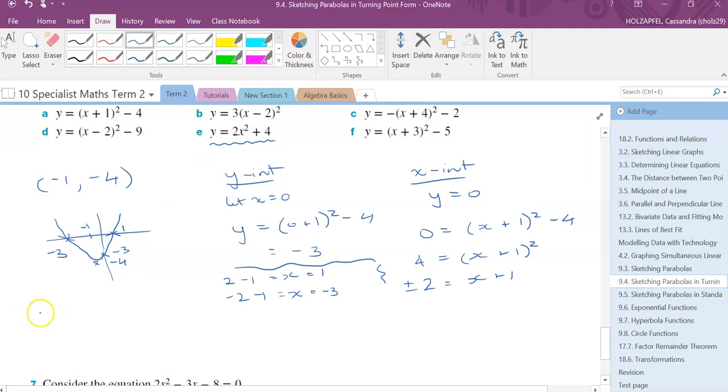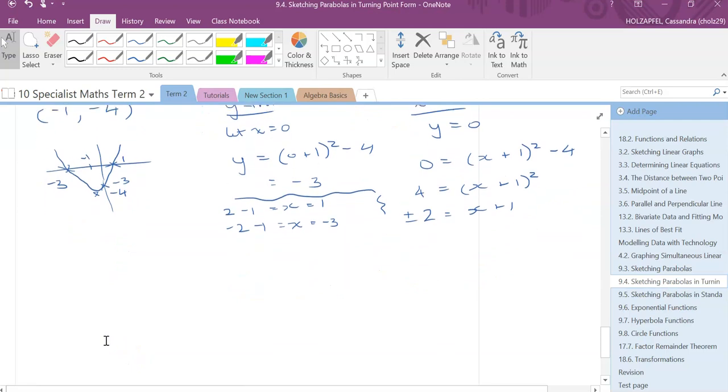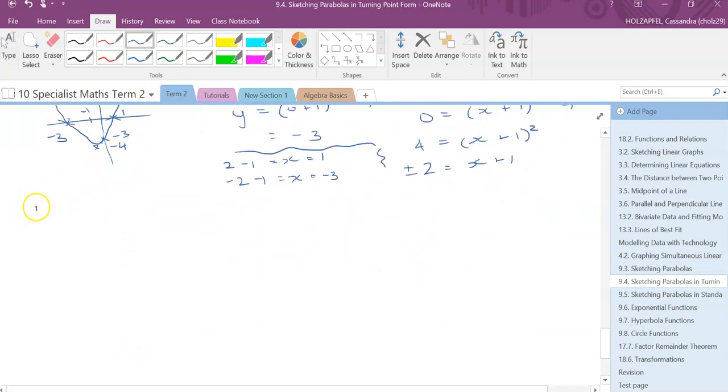So this graph here, I might give myself a bit more space, of y is equal to 2x squared plus 4. Let's write that formula. So y is equal, losing my voice, sorry, 2x squared plus 4. Don't worry, it's not Miss Rona. She hasn't found me yet.